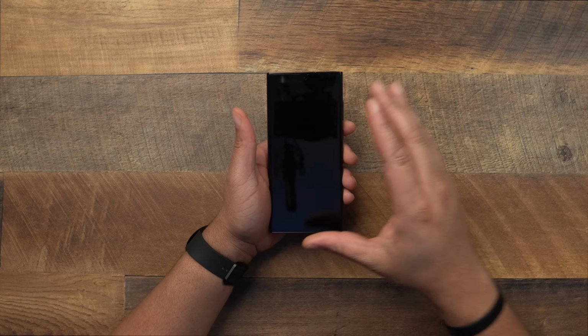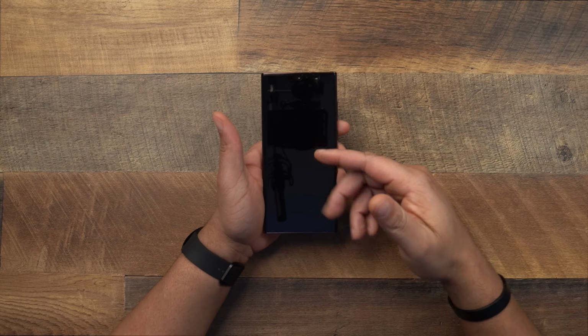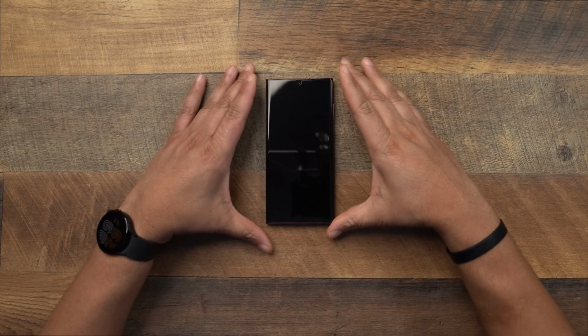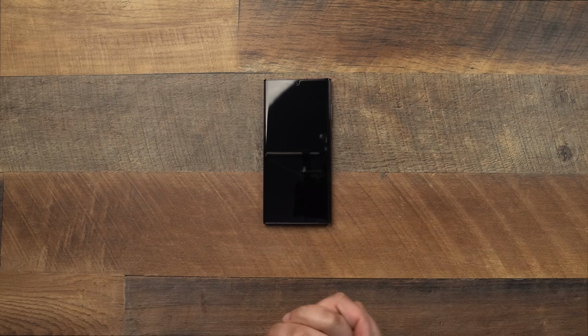Now, I know this is a lengthy process, but trust me, it is worth it when it comes to these screen protectors because they do it best in the game when it comes to a curved display. Now, when you are done, make sure you power it on, turn that increased sensitivity setting on, and also re-register your fingerprints, and you'll be good to go. So hope that helped everybody out there who may be wanting to install this. Hopefully the detailed step-by-step walkthrough helped you get a perfect installation on your Whitestone Dome.